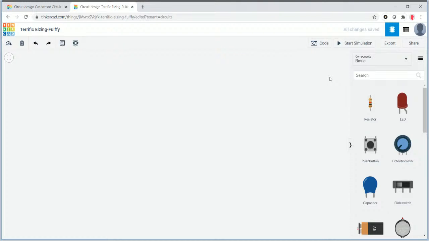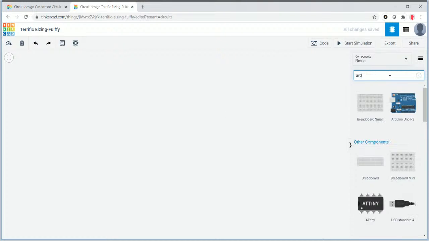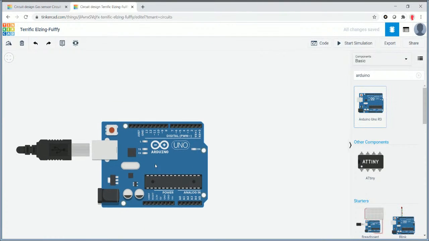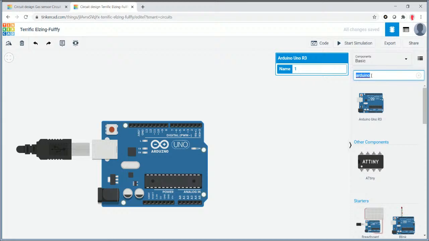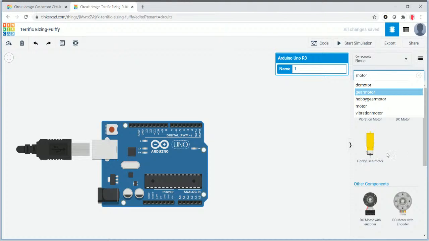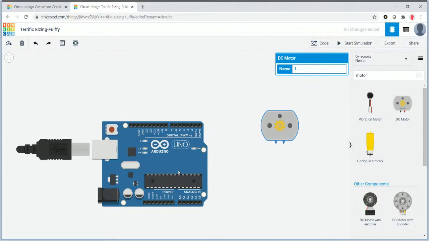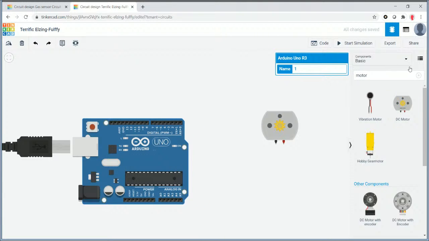And if he wants to come down, the DC motor will have a different button to denote that the person wants to come down, and the DC motor should rotate in the opposite direction, that is anti-clockwise. So for this circuit, what we'll need is an Arduino board, obviously, because that's what we are using for the logical part. Then we'll need a motor. We have quite a few options for the motor, but for this experiment, we'll be using a DC motor. And we'll also need buttons, right?